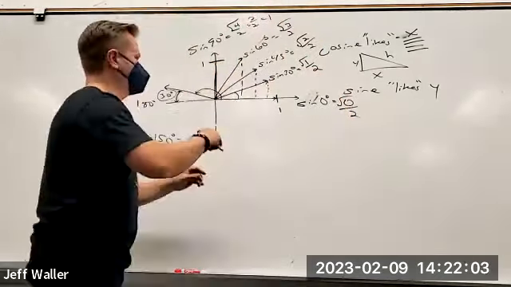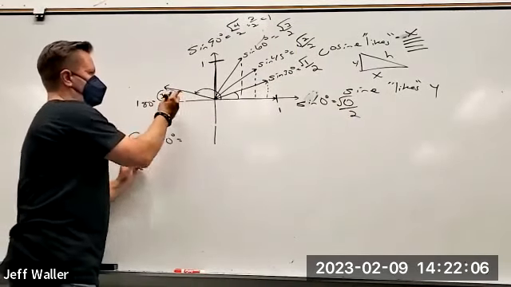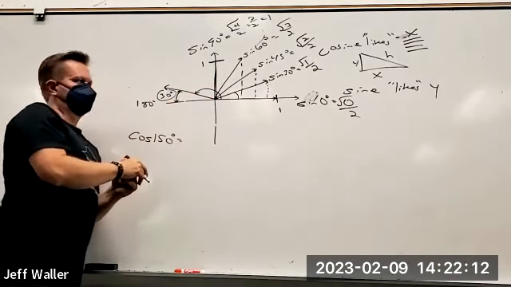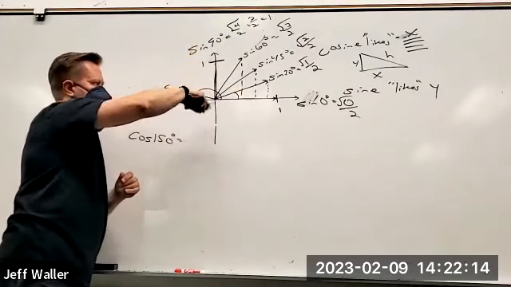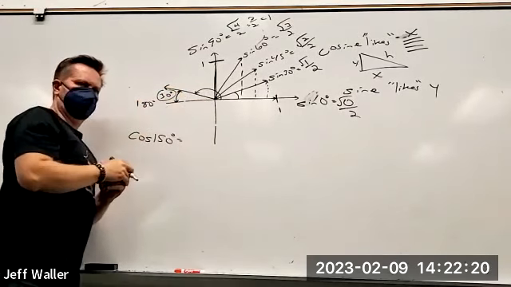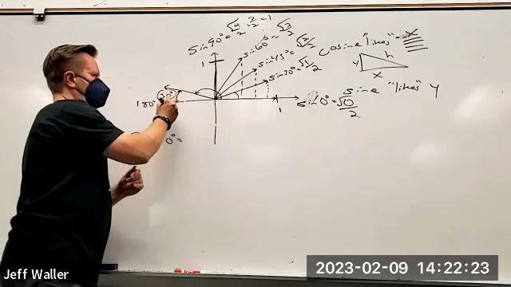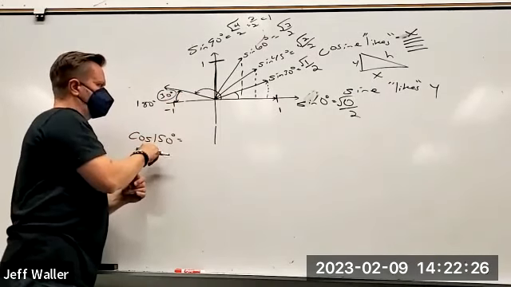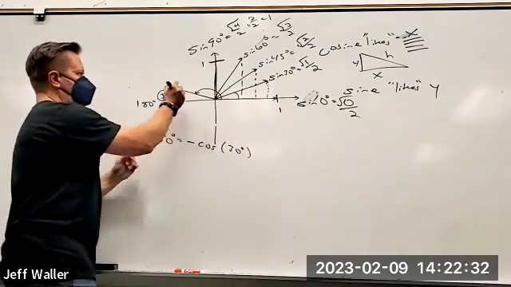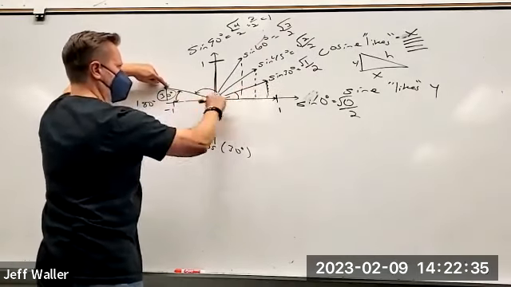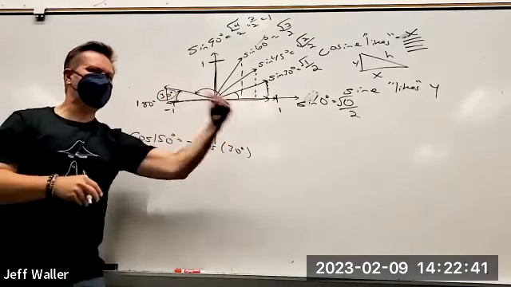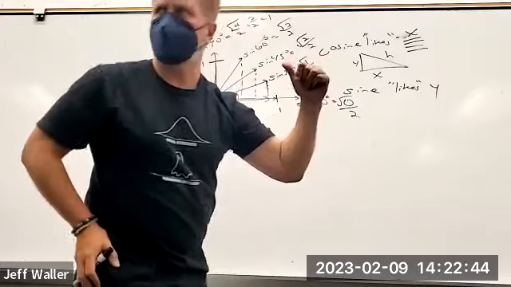Okay. Cosine likes x, correct? Can anybody tell me, is x positive or negative back here? This is just a normal number line here, a normal XY plane. Is x positive or negative back here? It's negative, right? So cosine of 150 is going to be negative cosine of 30, because this triangle is the same as this triangle. They're the same triangle. So however long this x piece is, this one's just as long, it's just negative. Okay, maybe.